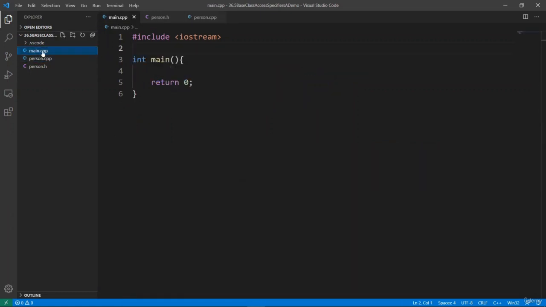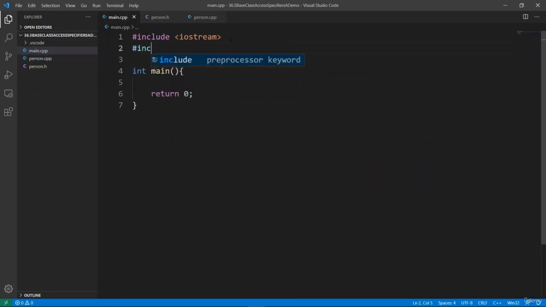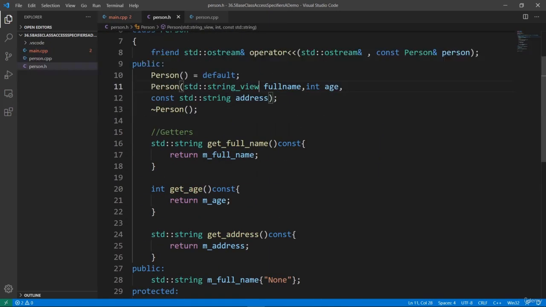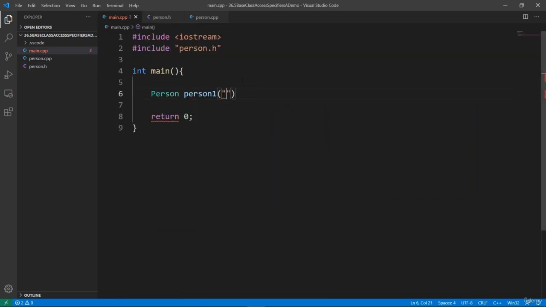We can go in the main CPP file and include our person class and create an object of it. We can do something like person1, and we can pass the data that our constructor expects. We can pass in the full name, the age, and the address. So let's do that. We're going to say the full name, Daniel Gray, why not? And the age is going to be 27. We can put in whatever we want. And we're going to put in the address. We're going to say Blue Sky Street. We can say 233, for example, and say the number of the house to be 56. Why not? This is a possible address for a person.